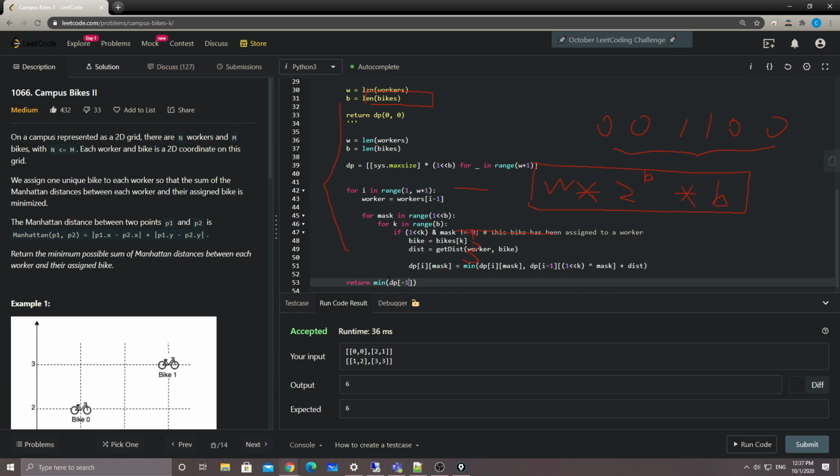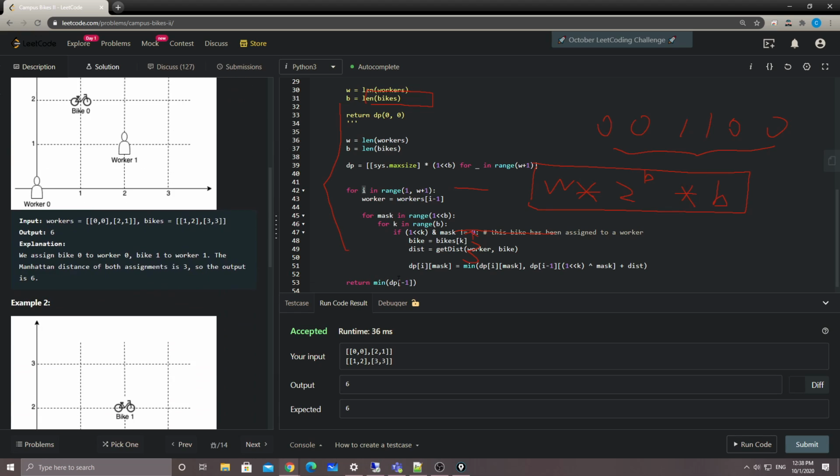Because dp minus one means that we have all the workers assigned to all the bikes, but within all the possible values of the mask here, we need to find the minimum out of them. Let's say we have two workers and we have 10 bikes.